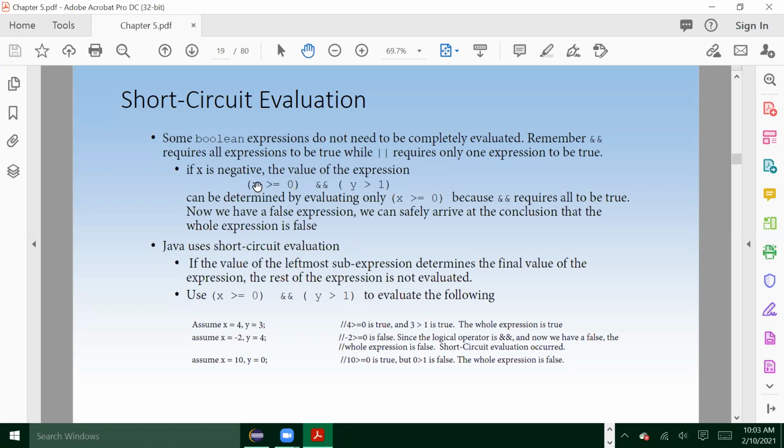Okay. So if x is -2, for example, then this expression would be false, and then you stop evaluating, because whatever this is, it doesn't matter anymore, right? If it's connected with an OR, on the other hand, you look for the one true expression. Once you find a true expression, you stop because there is no meaning going forward, since you just need one true expression. That is called short circuit. You immediately stop. Any questions, everybody?